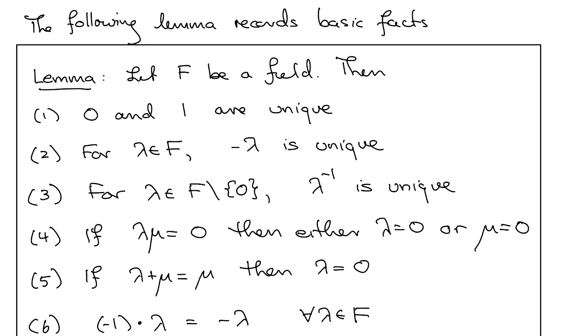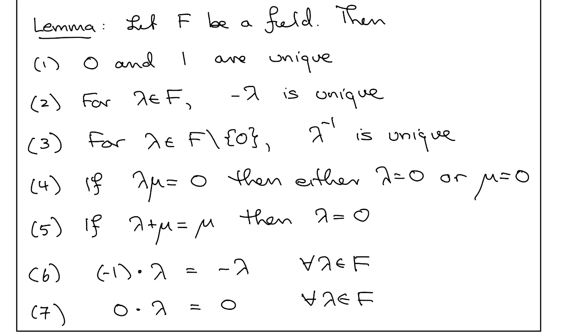You could have thrown these things in as additional axioms, but that wouldn't have been so wise because they actually follow from the axioms we already had. As you look through this lemma, you'll see they're all saying extremely obvious things that, if they weren't true in a field, we'd be rather worried. So this lemma is telling us all of the things we know and love in a field, the way we expect with the reals and the complexes. To a large extent, all of those things remain true in general.